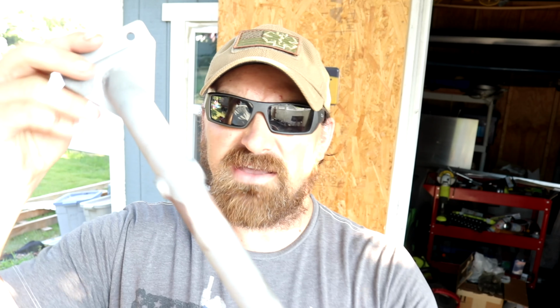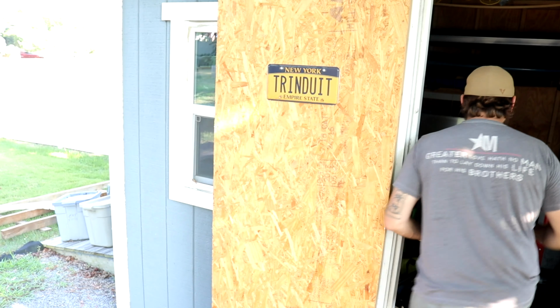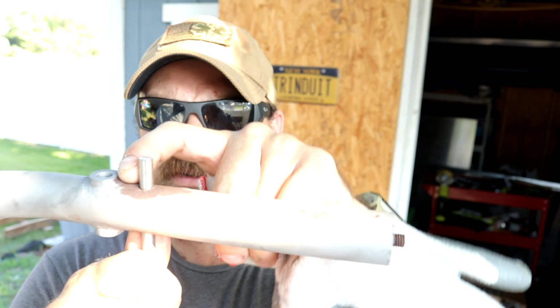All right, so they came back from the powder coater. He sandblasted and stripped them. You can see that's the pin. I got that out. Some of these still have this, and I can't get that out. So basically what I got, sorry for going back and forth, is stainless steel rod. It's a 5/16 inch rod. I'm going to replace that tension pin that was in here. I'm going to pop that in here and throw a weld bead around here so it's completely sealed, and then I'm going to weld on the bottom plate, send it to the powder coater, and reinstall them, and hopefully it's good.